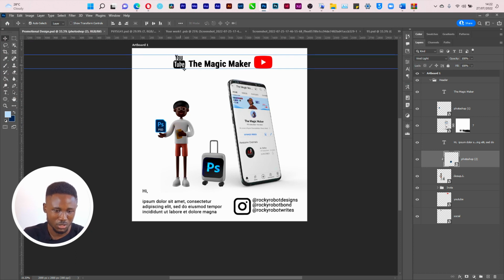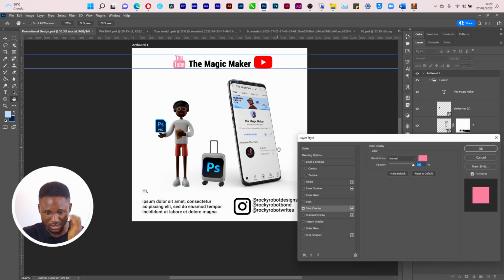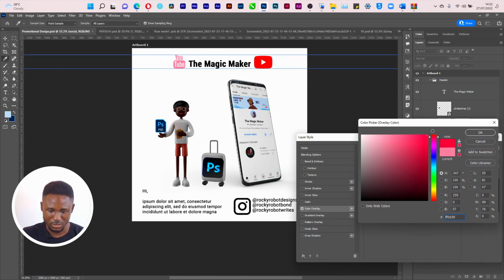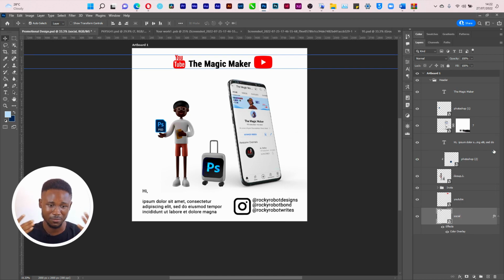So one thing I wanted to show you before was how to use blending options to change the color. So you can see that with blending options, we can change the color of our YouTube from black. We can change it to red. We can also use the color picker to pick the red on the YouTube icon. So you also have to look at your composition to see if they are very good. Else, you could just go back to the default and turn off the color overlay and just leave it at black. Or you could just save various variations, then shuffle between them to pick the one that best suits you.